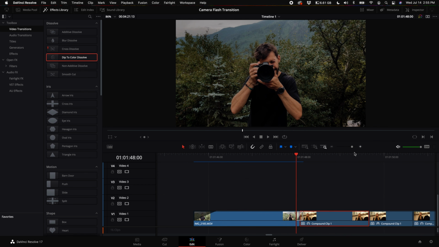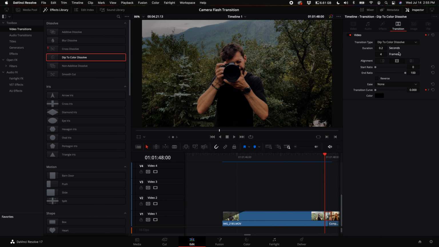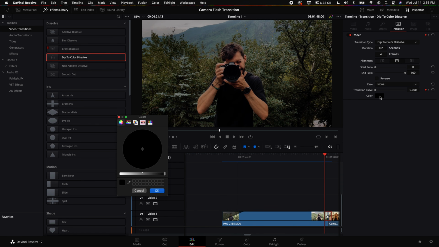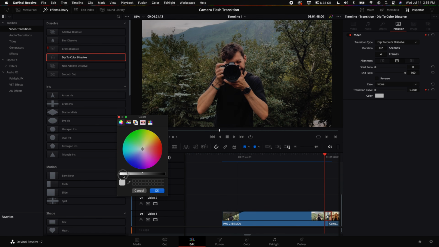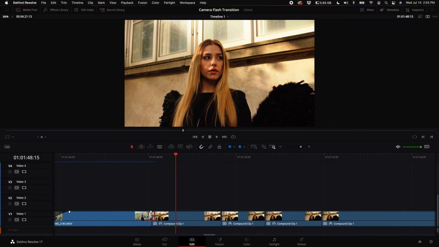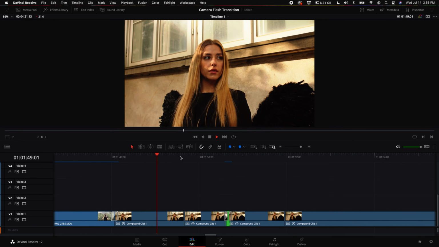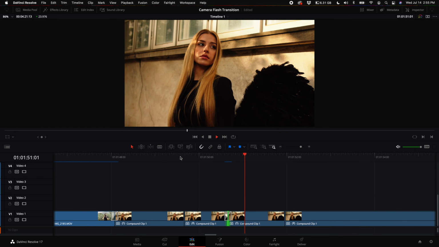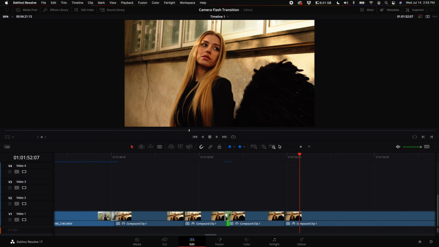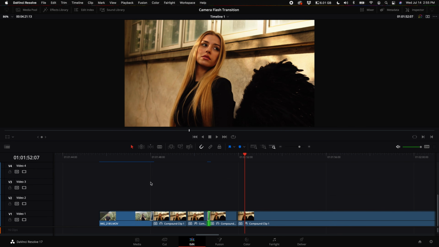Then what you'll want to do is zoom in, select that transition, come up to the inspector, and select the color here. By default, it's black, but let's drag that up to white. Then select that transition and copy it. So hold down Command and press C and add it to every time there is a still frame. So there, and then boom, there. Great. Now that's a really basic, easy way to do it.